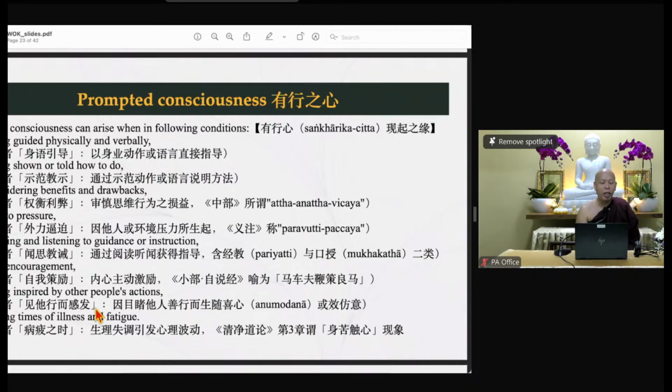Okay, now 8, the last one. During the times of illness or fatigue, then we need encouragement, right? At the time, will be pruned or unpruned. Okay, that means pruned and unpruned can be decided by all these 8 conditions. Mostly, if we are very tired, we are not very willing to do something, right? At the time, unpruned maybe, right? Sorry, pruned. Somebody must force us to do something. So if we are fresh, okay, we can do. So these are the conditions of pruned consciousness or unpruned consciousnesses.